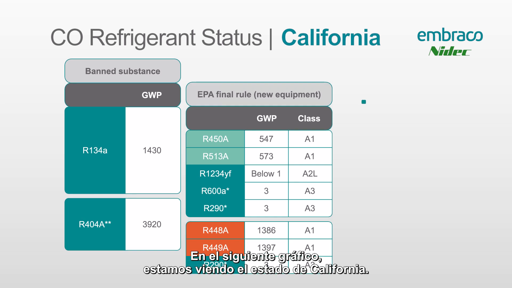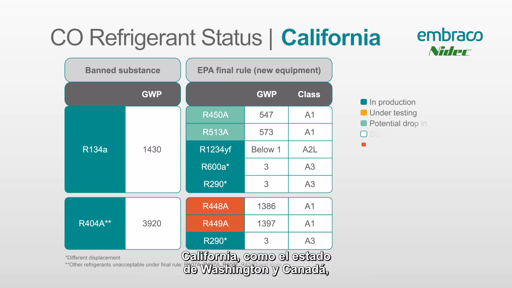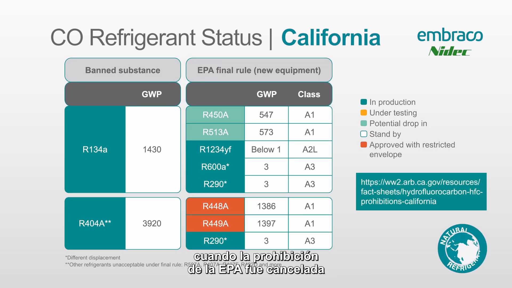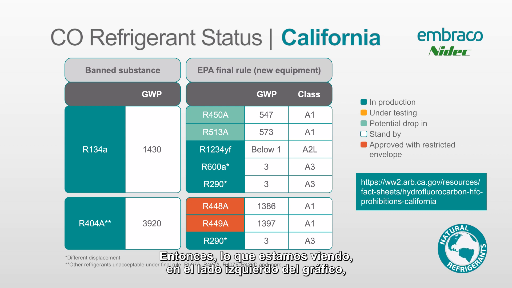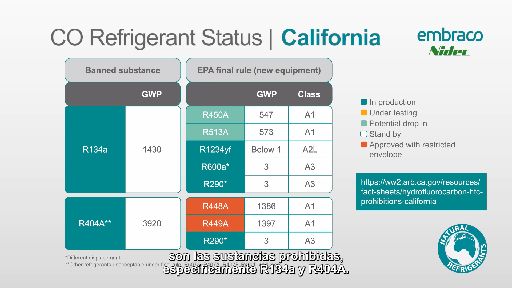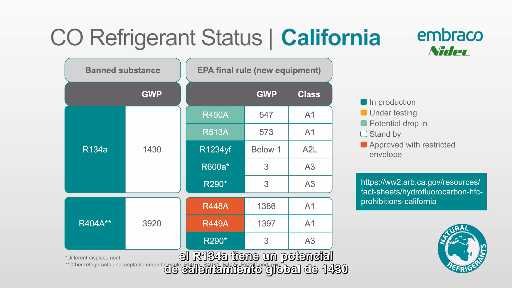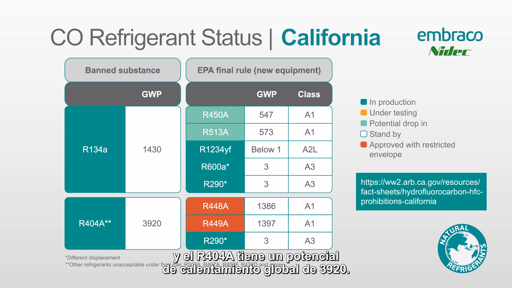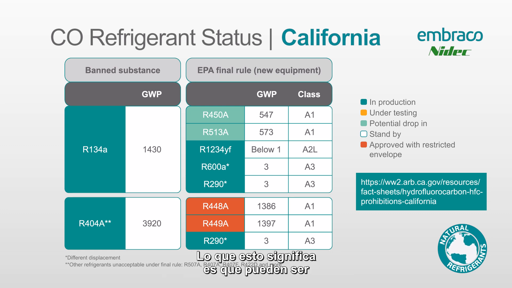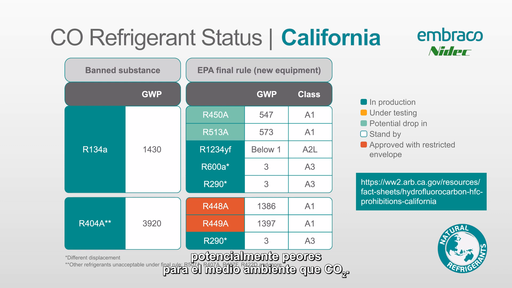Looking at the state of California — California, like Washington State and Canada, is one of the ones that came along when the EPA was shut down from their ban and went ahead and banned the refrigerants at a state level. What we're looking at on the left side of the chart is the banned substances, specifically R134A and R404A. Looking at the GWP — the global warming potential — R134A has a global warming potential of 1,430 and R404A has a global warming potential of 3,920, meaning they can be 1,400 or 3,900 times potentially worse for the environment than CO2.